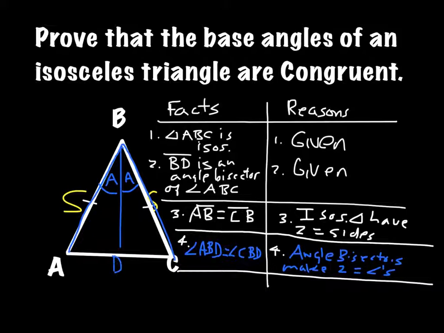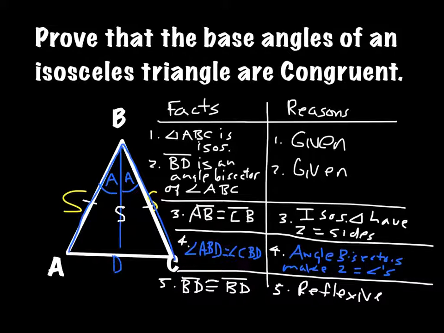I'll need one more piece in order to prove that the two triangles are the same size and shape. And to do that, I'm going to use the side right down the middle. So it is true that BD in the triangle on the left is the same size as BD in the right-hand triangle. We have a name for that. It's called the reflexive property. When two triangles share a side or an angle, we could say that it's true because of the reflexive property. That actually almost finishes my proof.